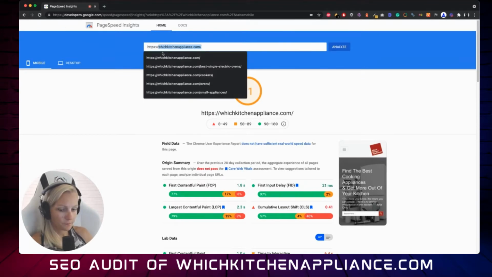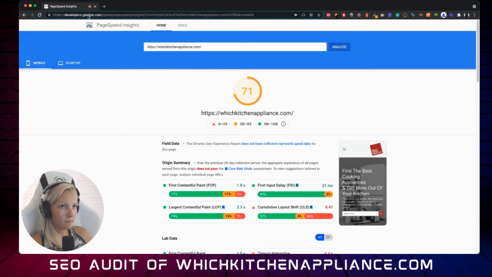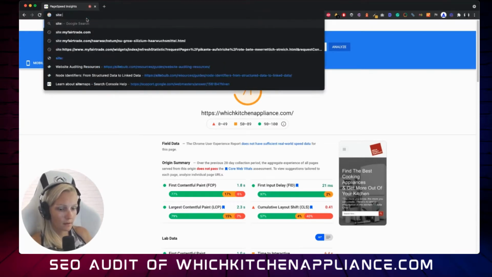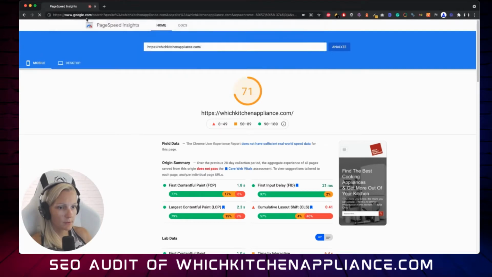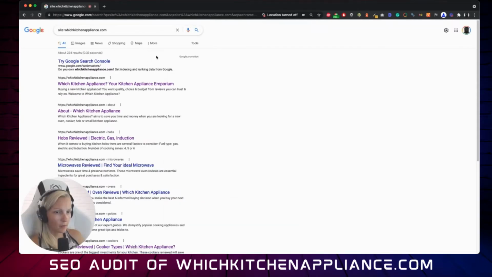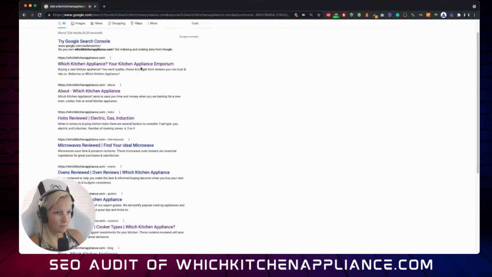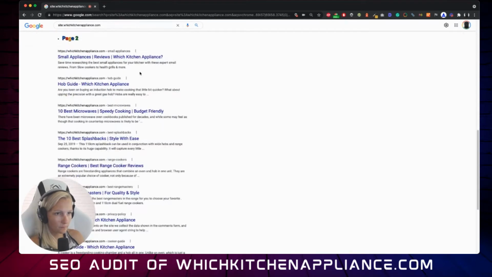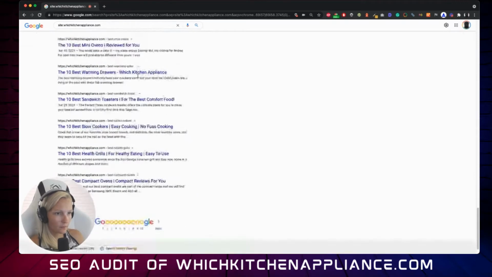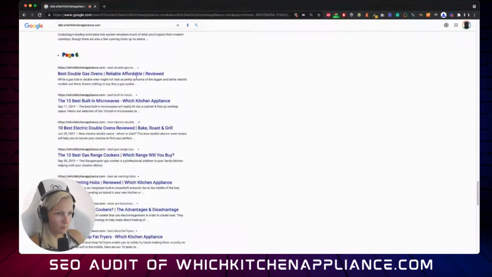Let's now see what pages of the site are indexed, how many pages are indexed. So it shows me something like this. Is it really the number of the pages indexed?